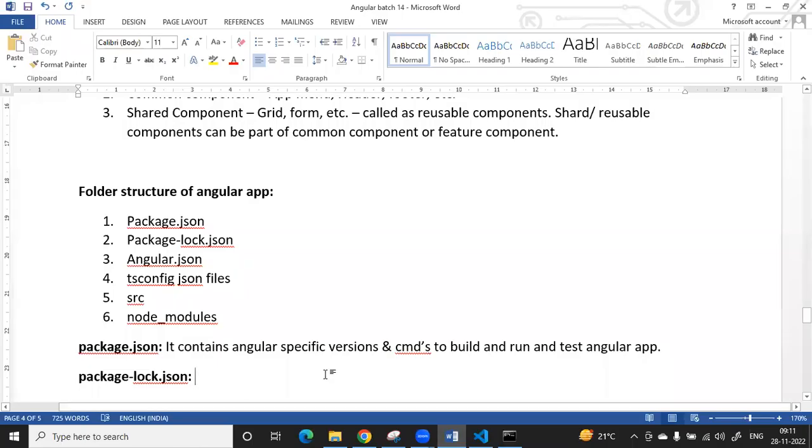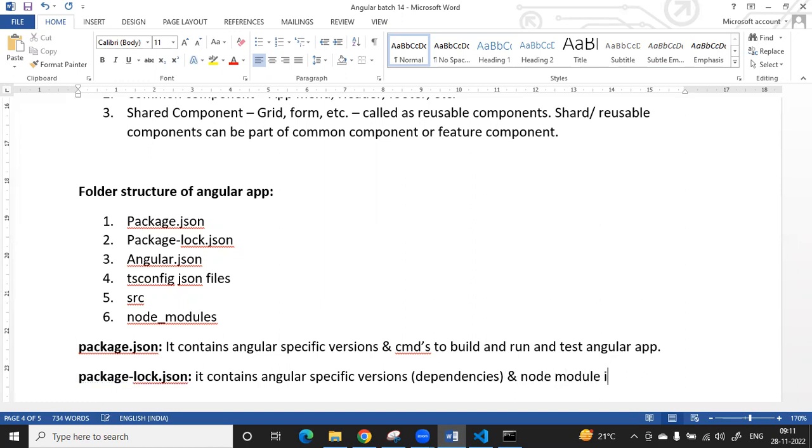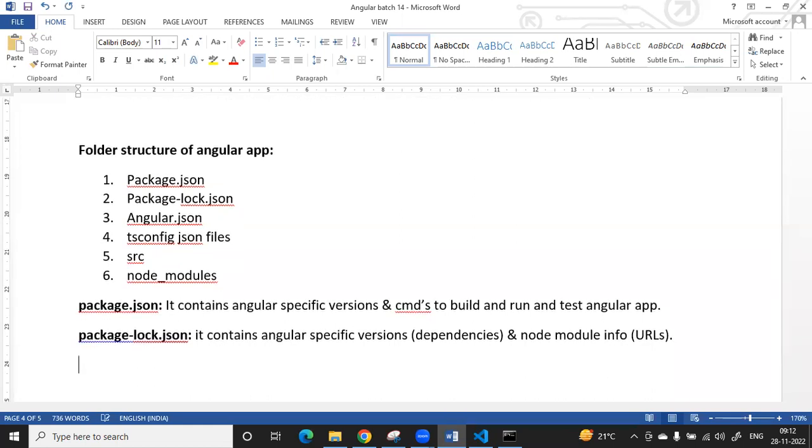It contains the Angular specific versions, nothing but dependencies, and node module information. So it contains the node module URLs. Node module specific information.